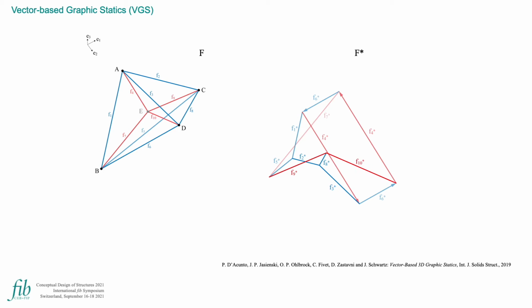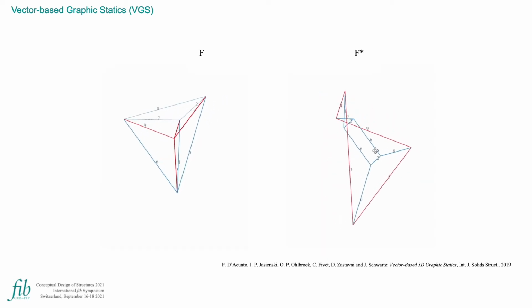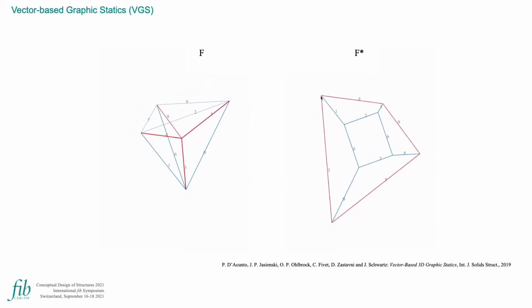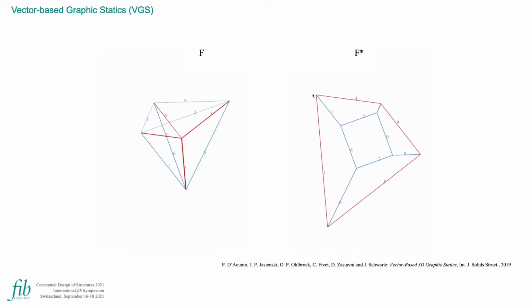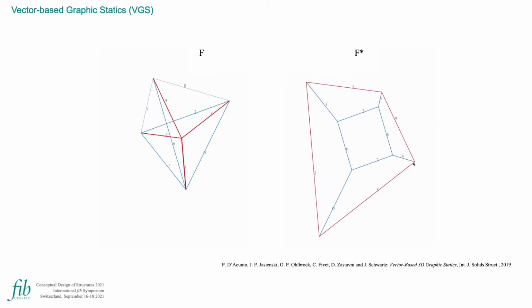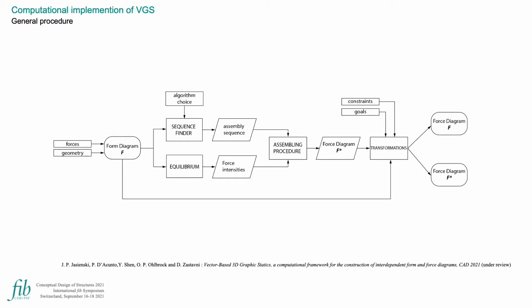These cycles can then be assembled into one unique force diagram made of vectors. As explained later, in the general case, for a given form diagram, multiple configurations of the force diagrams can be generated. By implementing this approach into a computational tool, the relationship between form and force diagrams can be used for the real-time transformation of the structure. In this way, the geometry of one of the diagrams can be modified while assessing the consequent transformation of the other diagram.